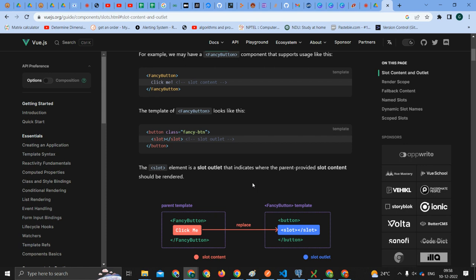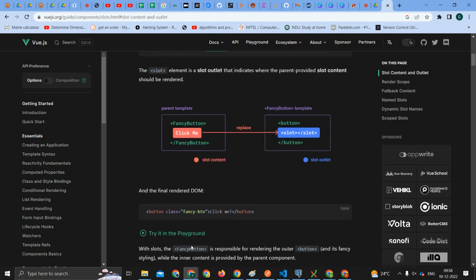So slot is like a booked place where I can send a template from parent to child. Okay. So this click me will get rendered inside of the slot. Is it so? See, the final rendered DOM will be class fancy button, click me.